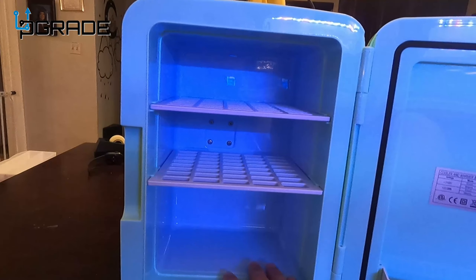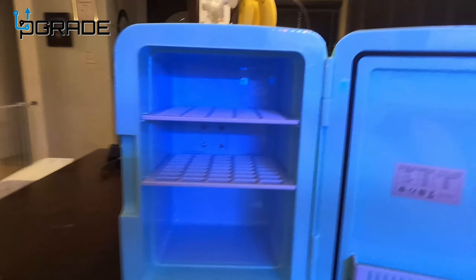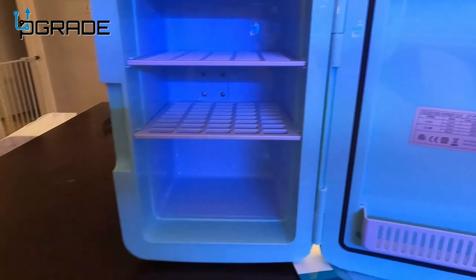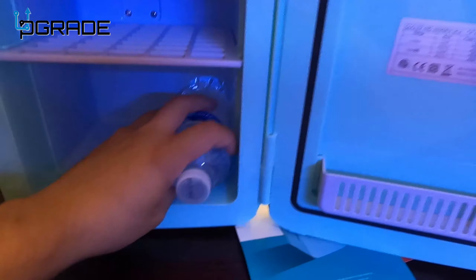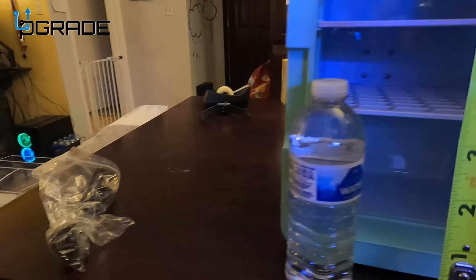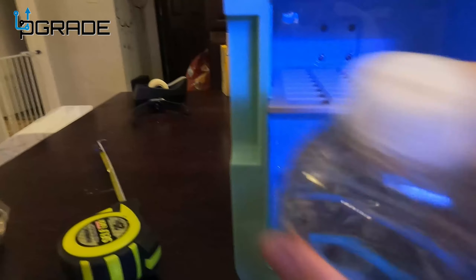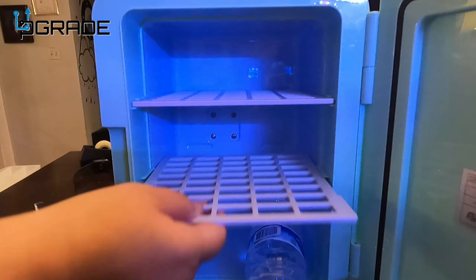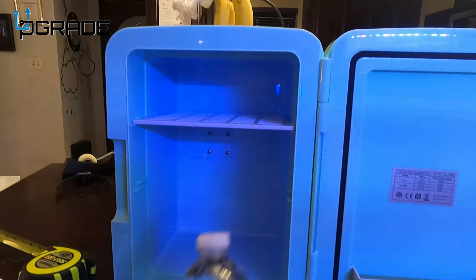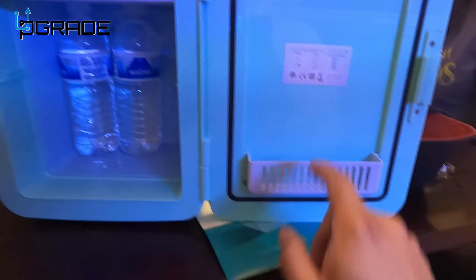It's a little tiny fridge — 10 bottles or 10 cans fit in there. It's super tiny. For traveling purposes in your car I think it's great, but for college dorms it might not be a good idea. Let's fit one of the water bottles in here — this is a pretty long water bottle and it doesn't fit. This bottle is about seven and a half to eight inches and it does not fit. The only thing you're gonna fit in here is probably soda cans — unfortunately you won't have enough space. Even removing one of the shelves, it still barely fits.